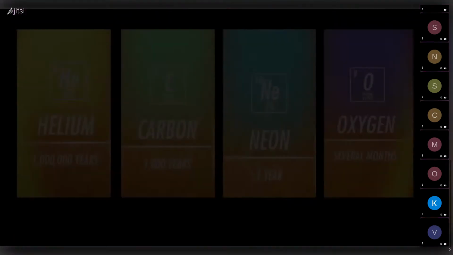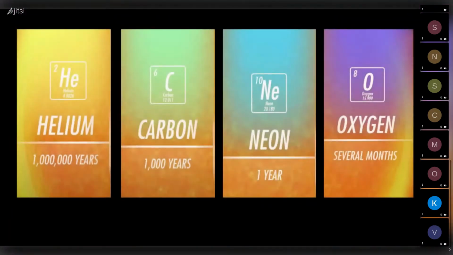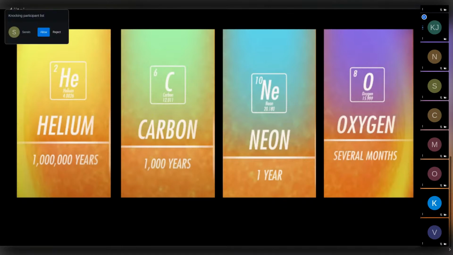Next slide, Sagar. And each step in the fusion process happens faster than the one before it. In an extreme case, like a star 20 times the mass of the sun, it will fuse helium for about 1 million years, carbon for about 1,000, and neon fusion will use up all its fuel in a single year. Oxygen lasts for only a few months. Silicon fuses at higher rates than oxygen. The star will go through its entire supply in, get this, a day. After silicon, it just takes a day for the star. Yes, just one day. The vast majority of a star's life is spent fusing hydrogen. The rest happens in a metaphorical blink of the eye.